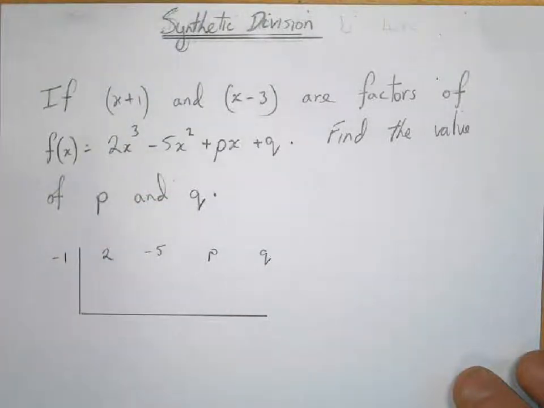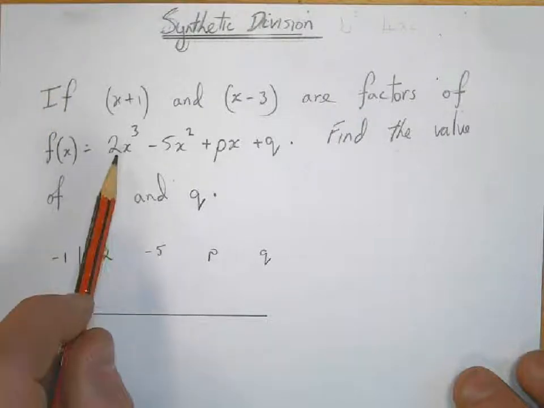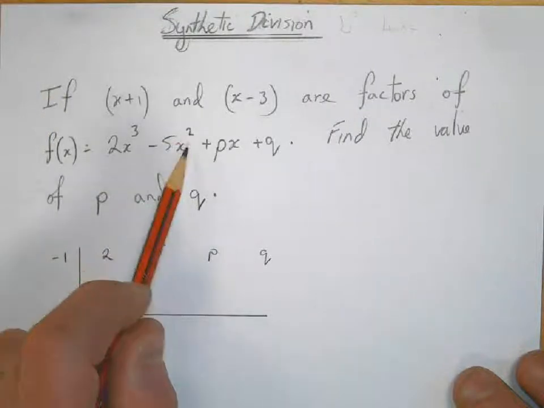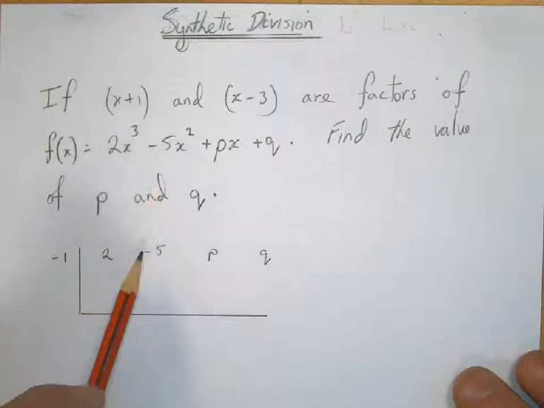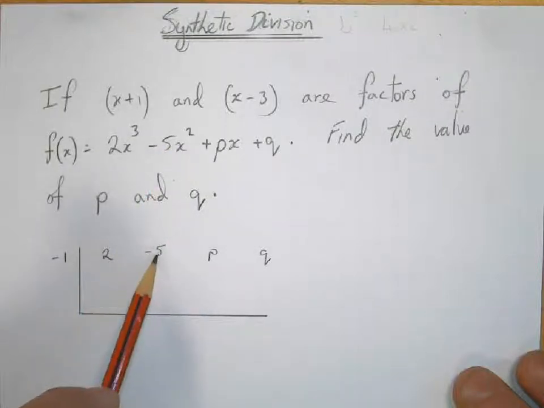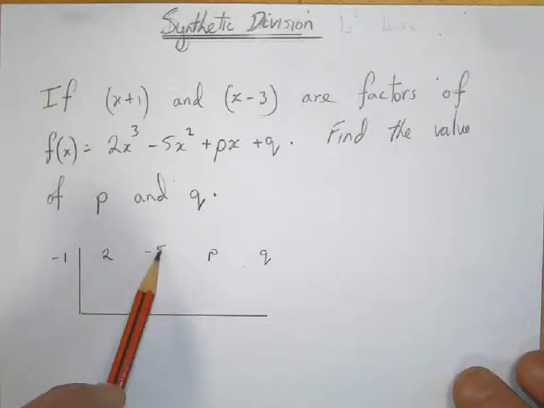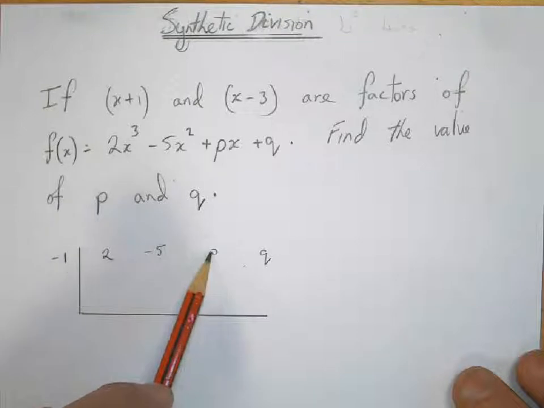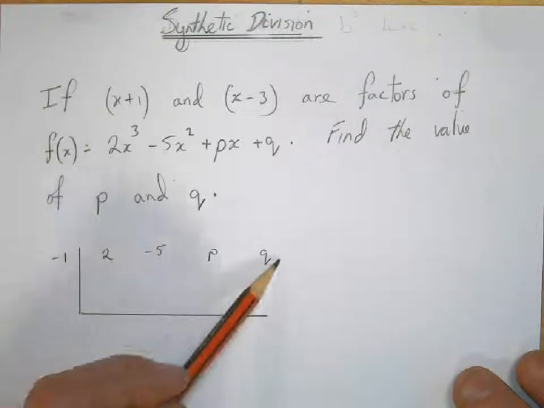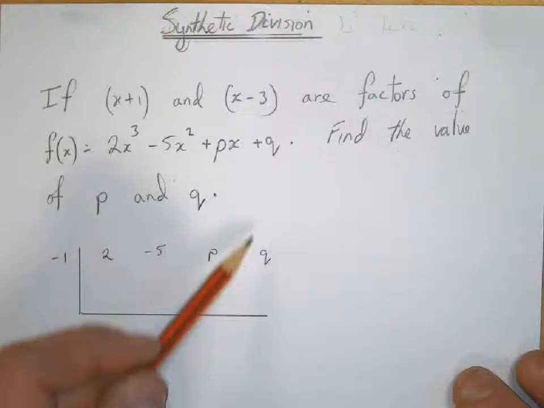Now just to remind you, if, let's say, x squared was missing and did not exist, then you'd have to write a 0 in there. So you must keep the place value there. It has to be an x cubed, that one has to be something x squared. Even if there's not one, you still must put something there. Then you've got your x, and then you've got the number that you add on at the end.